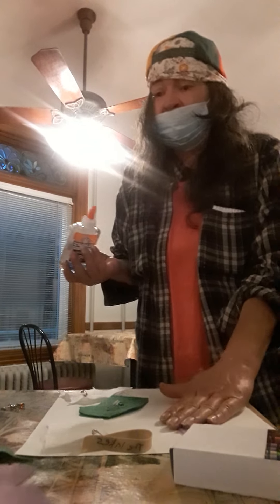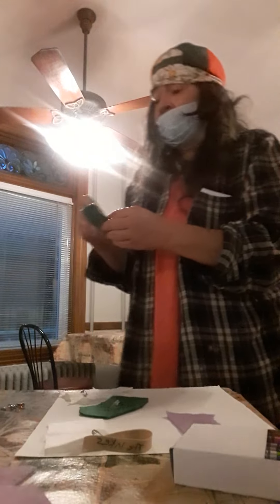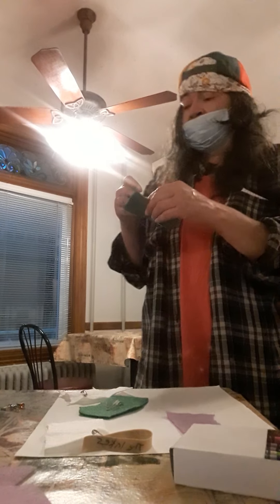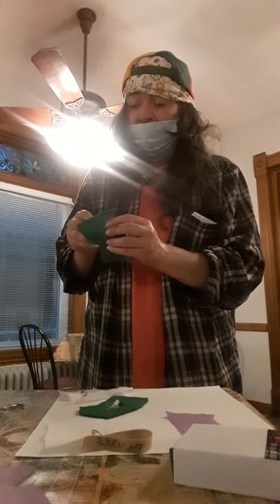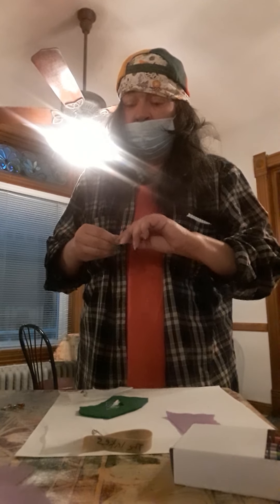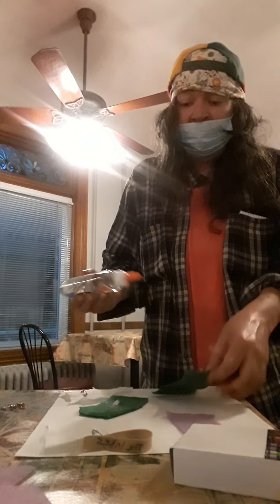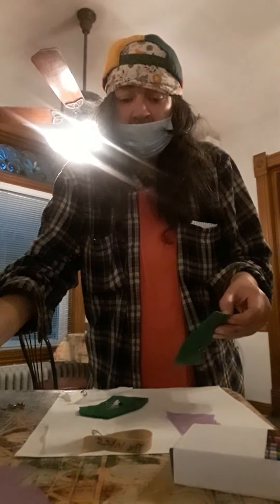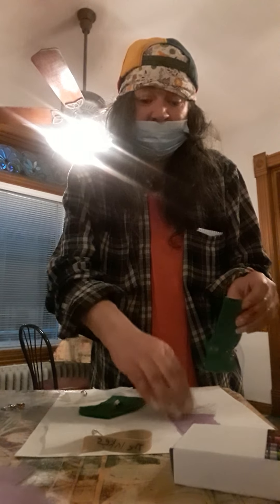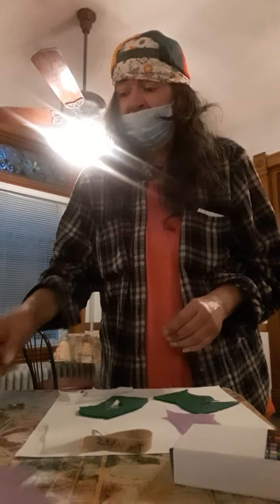I'm going to leave one of these plain and add a pen — I've got a bead with a pen on it — to some other felt pieces. You can just put it in twice and then pull it through. It can be very difficult or very easy; it just depends. If you put lotion or cream or hand sanitizer on, things like that, it affects it.